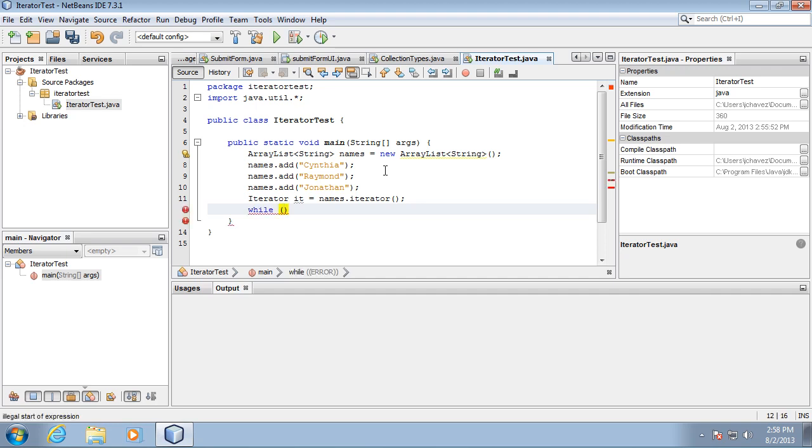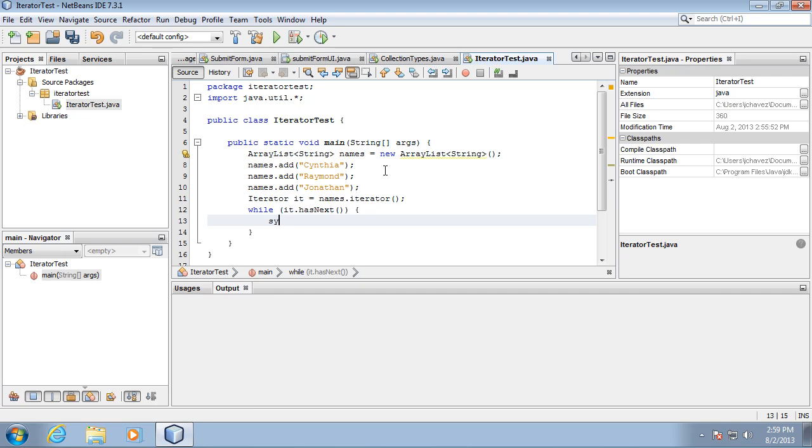So we'll write a while loop, and our condition is while the iterator has data to iterate over. That's one way to look at it. Or while there's still another element in the collection to be dealt with, then write it out.